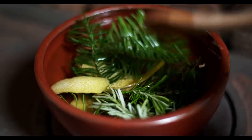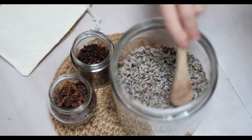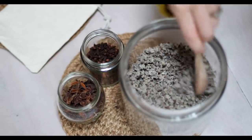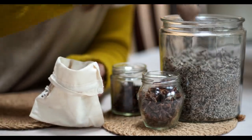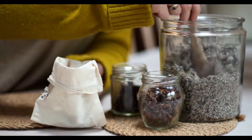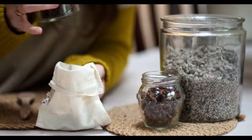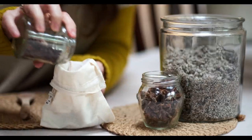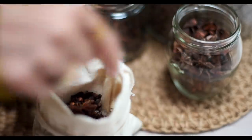The next thing I like to do is make little sachets of lavender, and I'll always add things like cloves and star anise in there as well. I store these in drawers or in the wardrobe, and not only do they make everything smell really beautiful, they also keep moths away — so it's a great natural way of keeping your clothes intact.